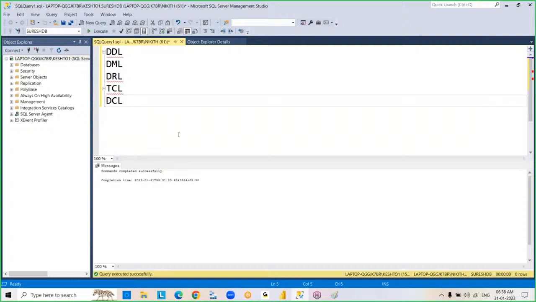Okay. So this DCL area, data control language, means what are the different types of logins, authentications there, how we are going to work with them. I mean, generally when we use authentications while connecting to management studio, right? While connecting to SQL server, we are going to use different types of authentications, different types of logins. And so those things also I'm going to discuss very clearly. Tomorrow I'm going to start working with DCL, data control language, security related scenarios. Very clearly I'm going to discuss.